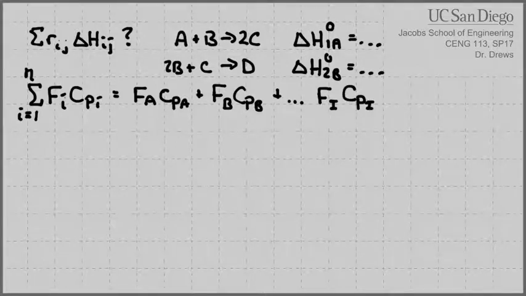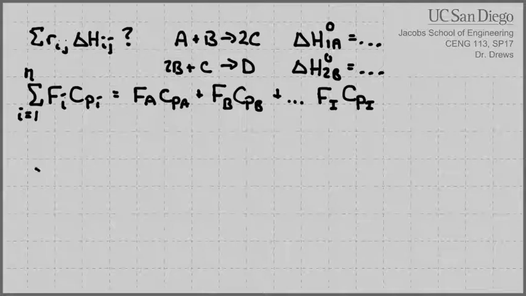Right, so there's not a lot of mystery behind what that sum means, and there's not a lot of different ways to write it. There's only one free variable in there, which is i. If the species exists, it has an i component to it, and therefore there is some flow and there is some heat capacity, and it must be included in that term, regardless of whether or not it's participating in the reaction. But the terminology that we use for Rij delta Hij has resulted in the following question.